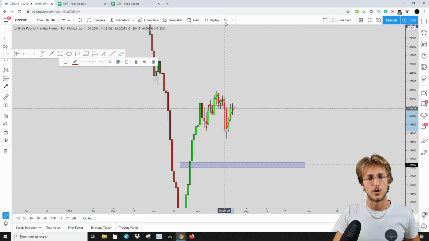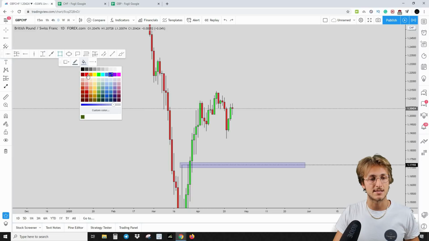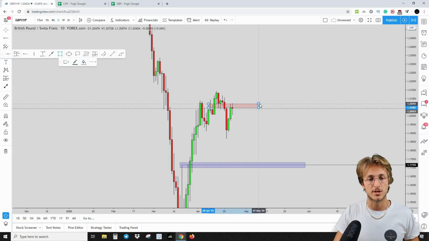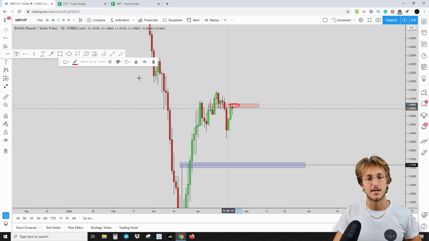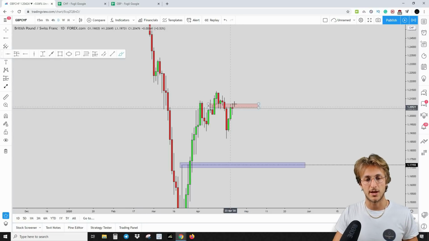And after that, what happened? The market made a retracement and is currently retesting this previous support, now resistance. So retesting structure, and in fact, it has already shown a reaction to the area with this red candle.